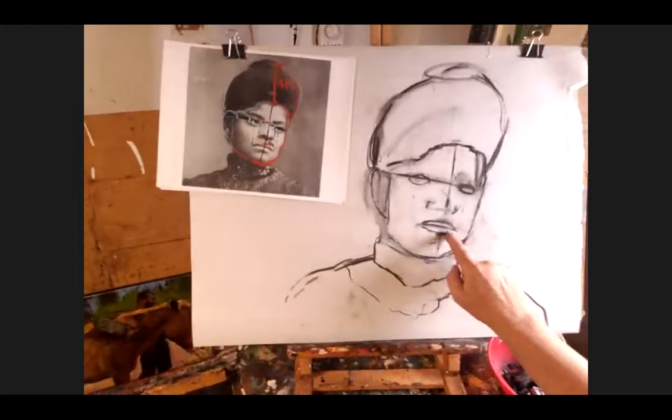Proportions look pretty good. Rashmi, I'd say the same. But I'm going to show you two things. Number one, you need to look at your drawing while I'm pointing on Zoom to what has happened. So number one, you've made her mouth equal on this side as it is on this side. And that's not good. Right?